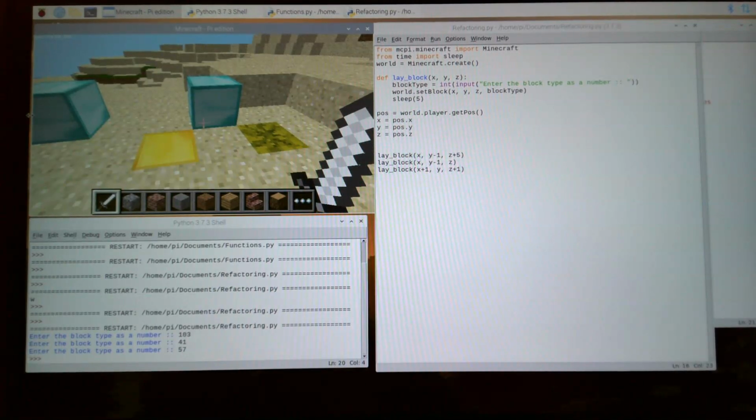Now this function that we defined, lay block, is currently a void function. It's not returning anything to the place that it was called. But I could change that.